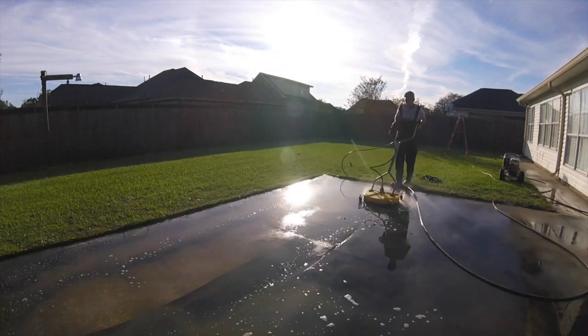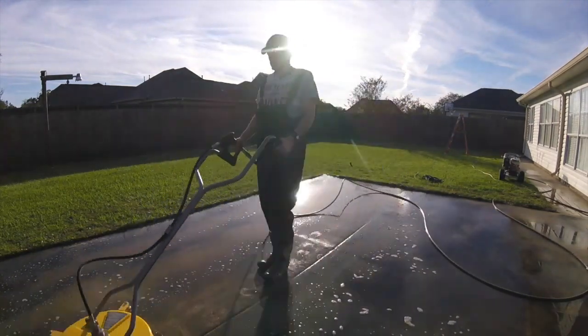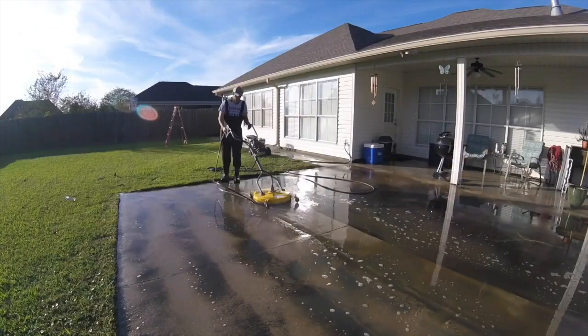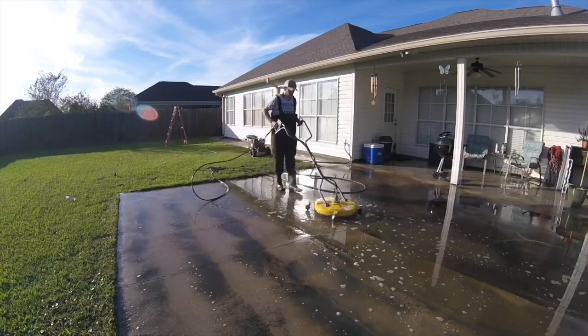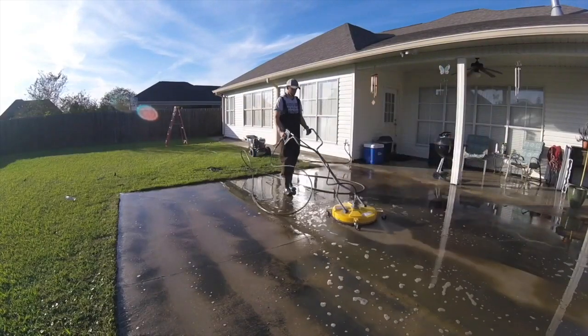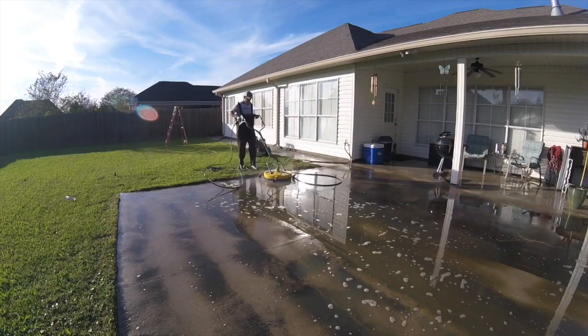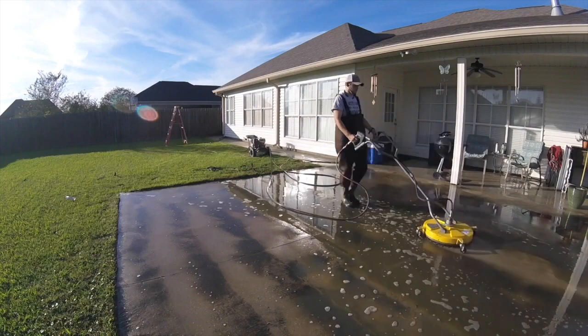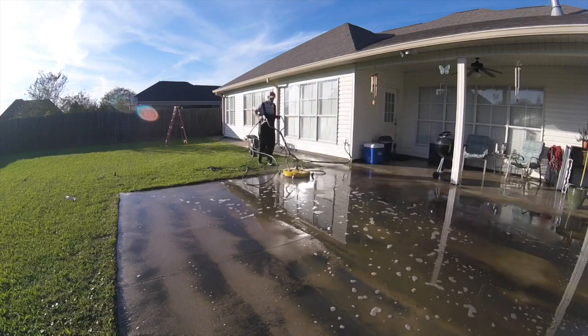They need to be plugged in order to be used. So now you've basically created a more complicated situation for yourself, because not only are you hauling around a pressure washer, you also have to worry about hoses and cords and getting water where the cord is plugged in. It's just a nightmare. So I would not recommend an electric pressure washer. Also, they typically have little to no power, so the jobs are going to take much more time. And then lastly, it just kind of looks unprofessional.